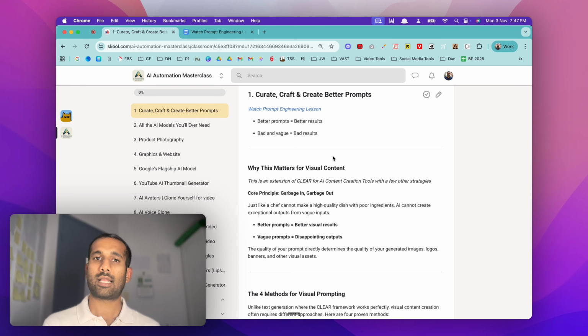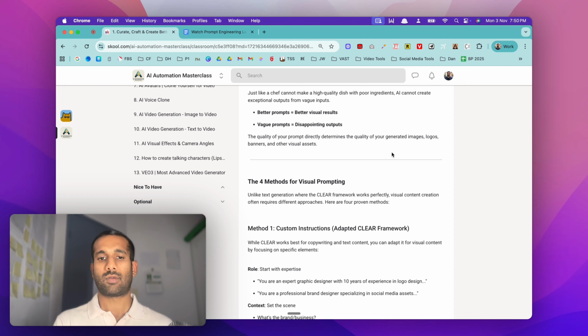It's most likely you'll be disappointed and you may think, oh, this tool doesn't work, or why isn't it working for me? But it's usually the prompt that's not up to the mark or not what the AI was expecting. And that's why it generated a poor output. That's why in this section, I'm going to give you four different ways that you can get the most out of any AI model. Let me show you the first one right now.